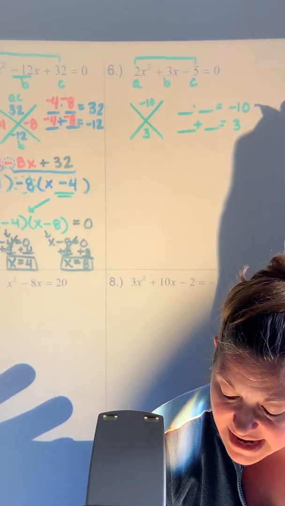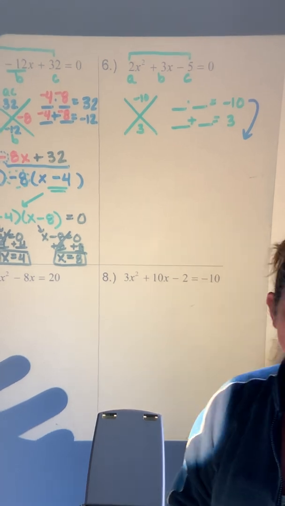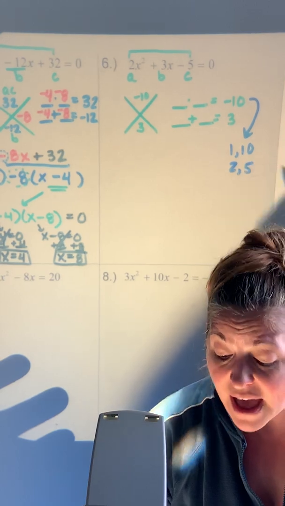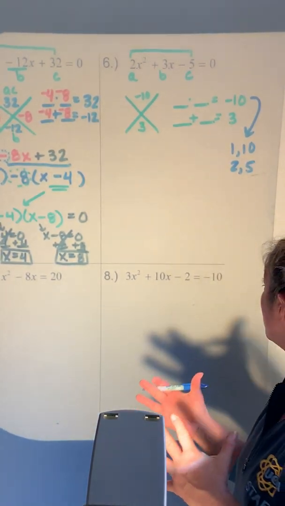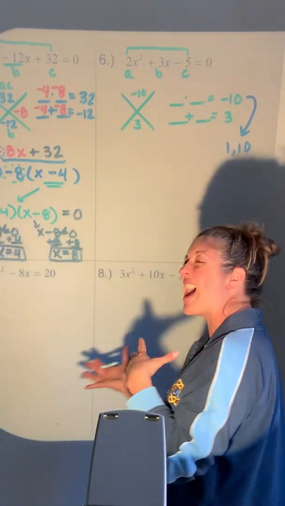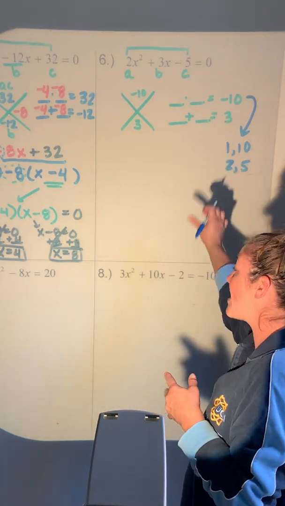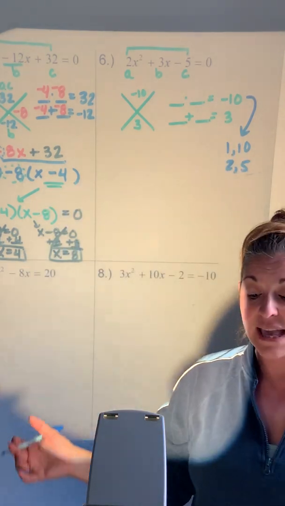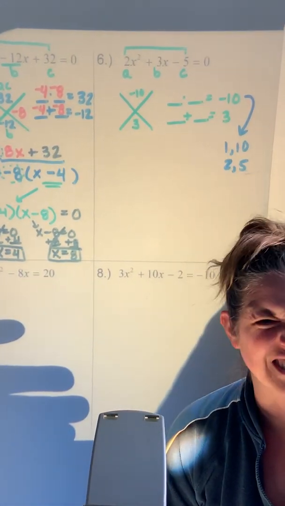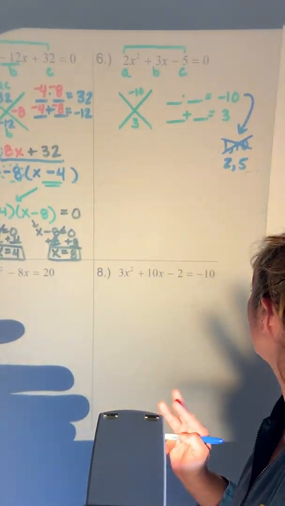So if we want to get a negative 10, let's think about the factors of 10, meaning numbers that multiply to give us 10. That would be 1 and 10, 2 and 5. Now, knowing that one of them will have to be negative, and when we do a negative number plus a positive, we're really just subtracting. That's why we're looking now for the factors that will subtract and give us 3. Well, 10 and 1 will give us a 9. So that's not going to work. But here, 5 minus 2 is 3.